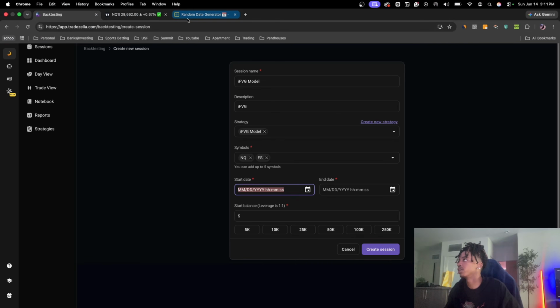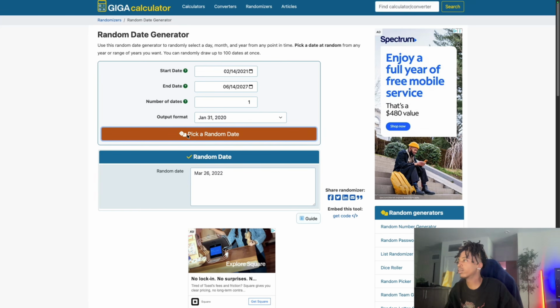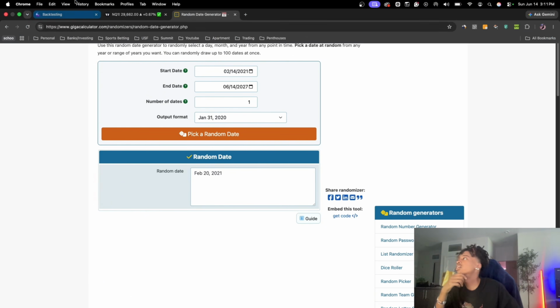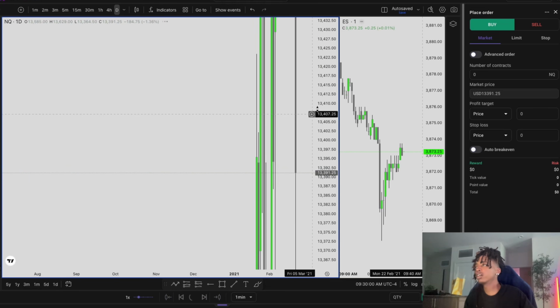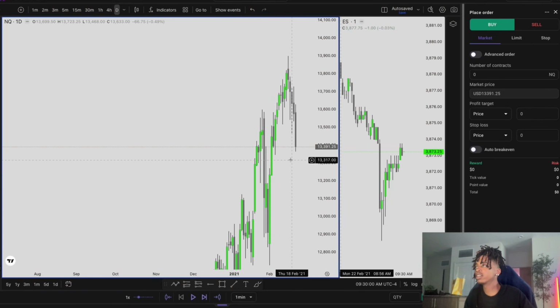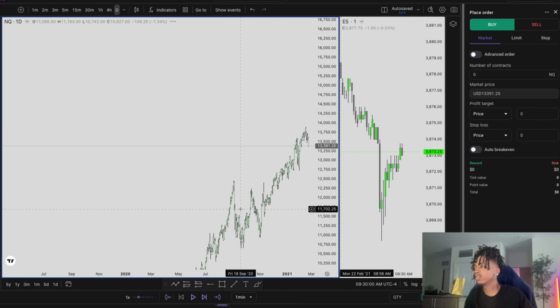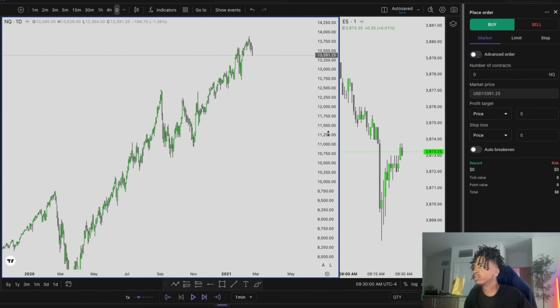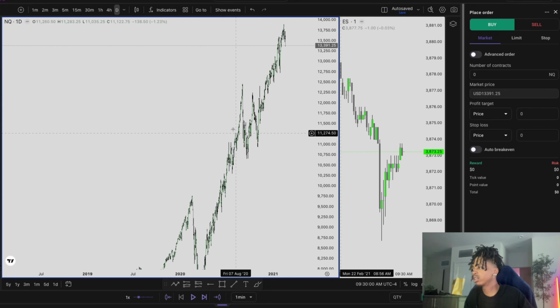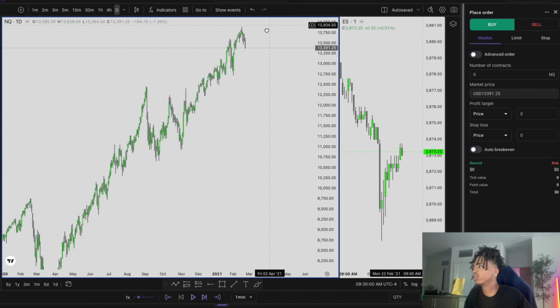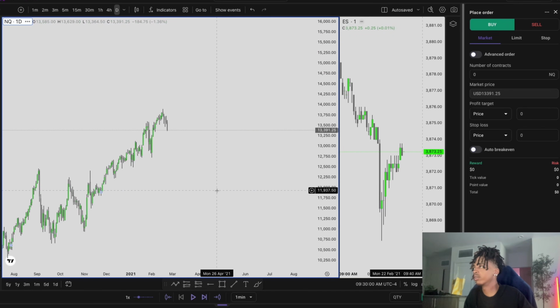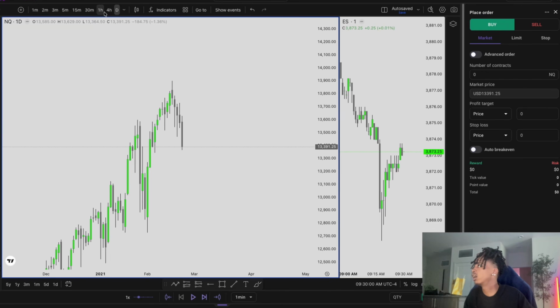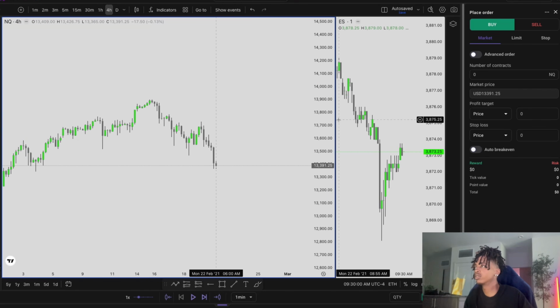So what we'll do is we'll get a random day generator right here, pick a random day. February 20th, 2021. The first thing that I do when I start a new backtesting session is I like to get an idea of what the higher time frame context is, what the higher time frame narrative is. Off the rip, I could see that we're trading all-time highs and that price is relatively overextended, but we are just ripping right now. So I don't know, we'll see. But obviously I want to lean bullish here because all-time highs is right above us.